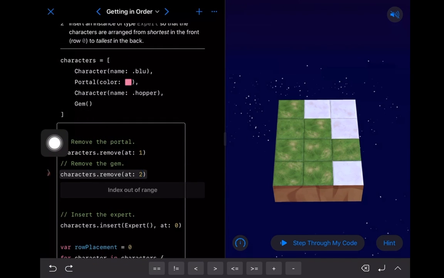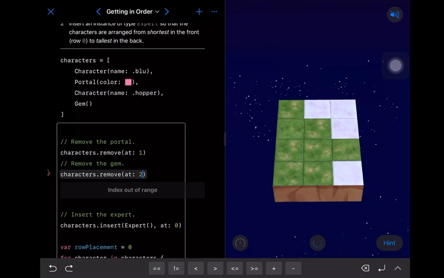Now, that's kind of handy because I got an error this time around, but it might be worse. I may have extra things in here. I may have had a character in here, and the character may have been removed instead of the thing I expected to get removed. So this can get kind of tricky, and we'll work through this with the next playground page we play with.